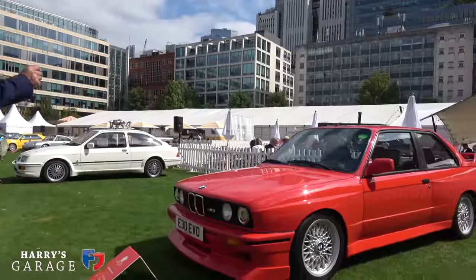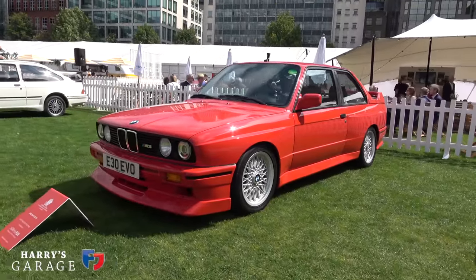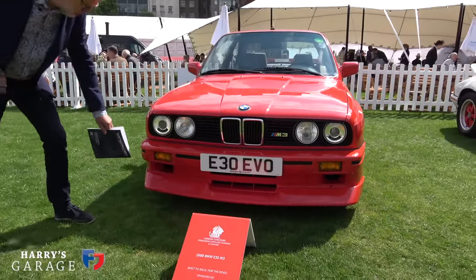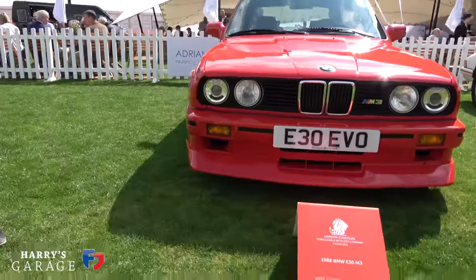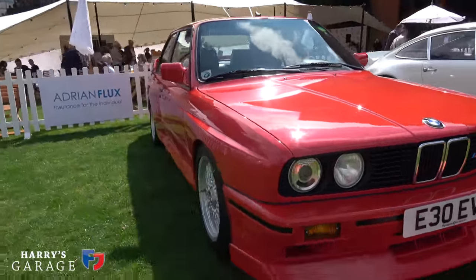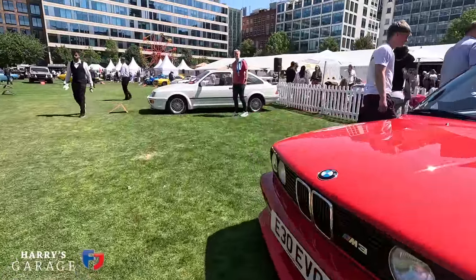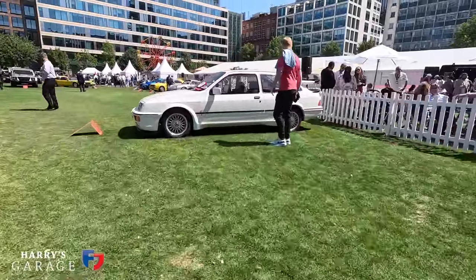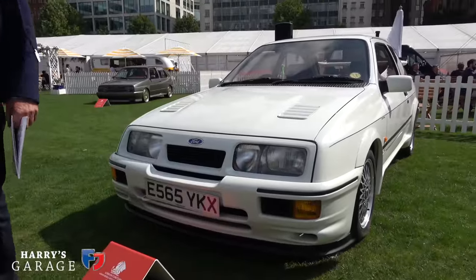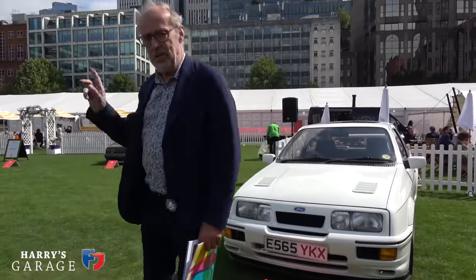Then after the 2.7 RS, here, 1988 E30 M3. Absolutely iconic looking car. Looks great in red, grey interior. This has an extended front splitter on it, used to get on the Evos. Maybe that was standard on it, I don't know, in 1988. But great looking car. Next one along, the Ford RS500. What a battle this was, 1987. Anyone of my generation remembers seeing these on British touring cars doing battle, spitting flames out the side. Sorry if you can't hear me, the mic's right beside me.